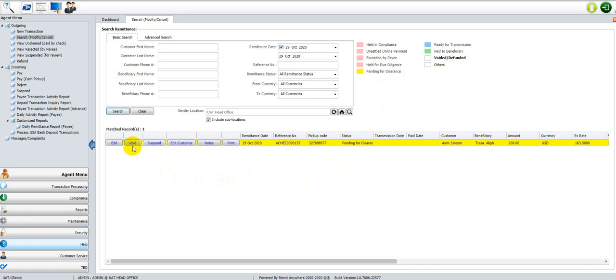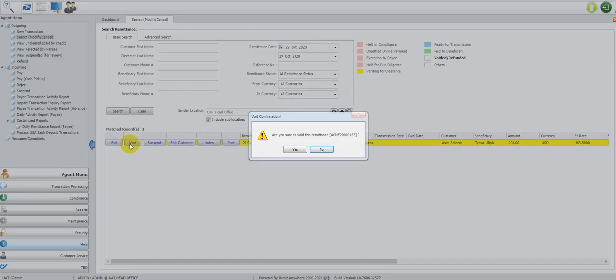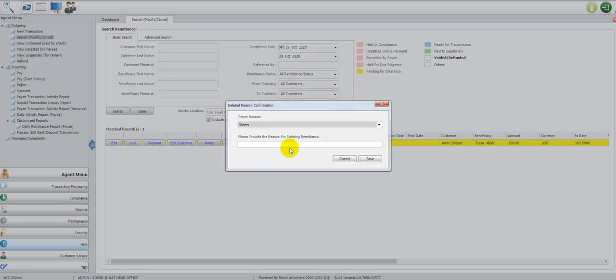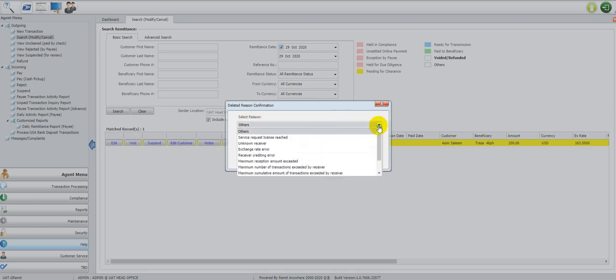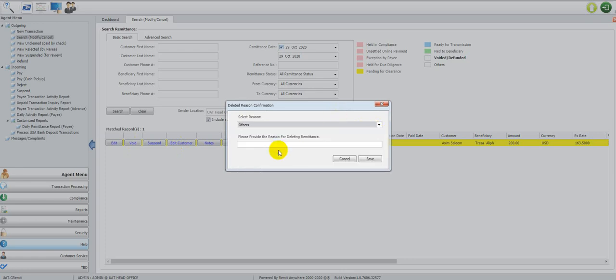So I'll go to void. Are you sure to void this remittance? Yes. So select reason. You can select reasons from the following if you like, otherwise you can enter your own reason.